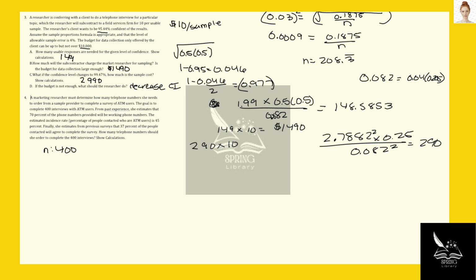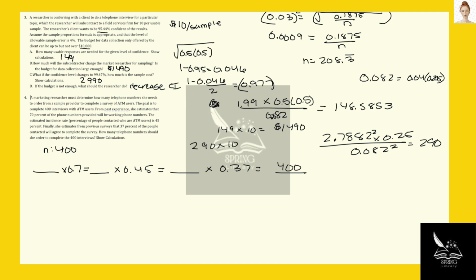Okay, so that equals 400, okay? And you start with a number, okay? And then you times 0.7. And then that's going to equal a number. And hold on, let me just erase this part just so that you can visually see. And then you're going to multiply that by 0.45, okay? And then that equals a number. Then 37%, and then she wants to get 400, okay?